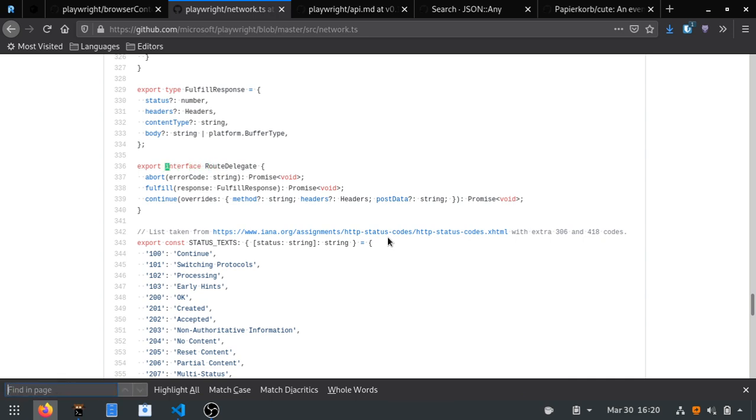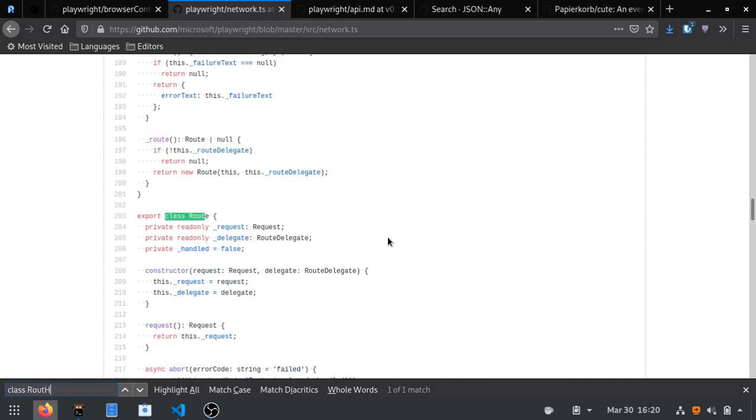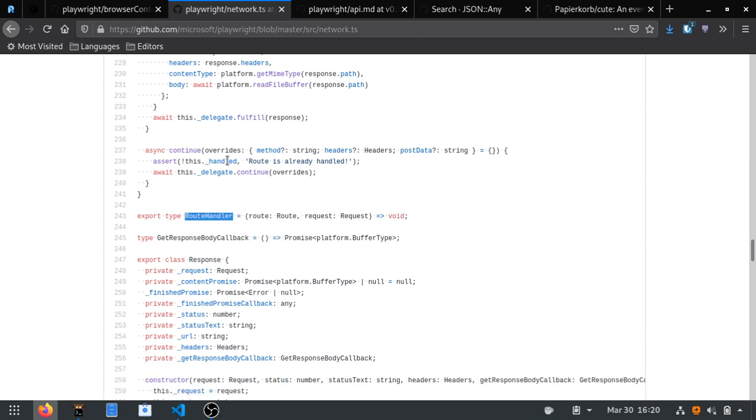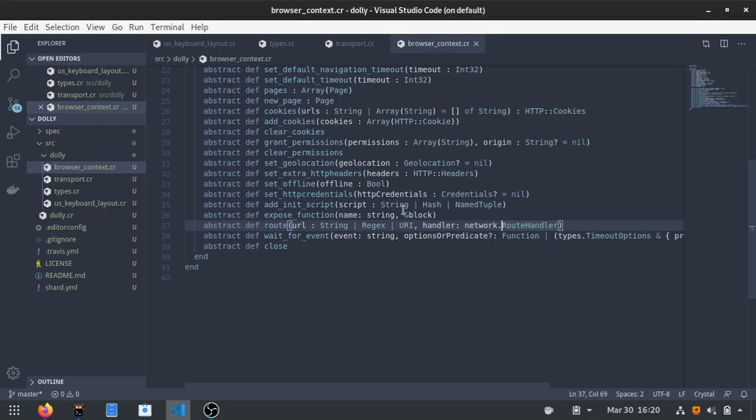Guess it's not an interface. It's a type. Okay, so it's a proc. This is actually going to be pretty easy. I thought this was going to end up being a pain. So it's a function that takes a route and a request and returns nothing.